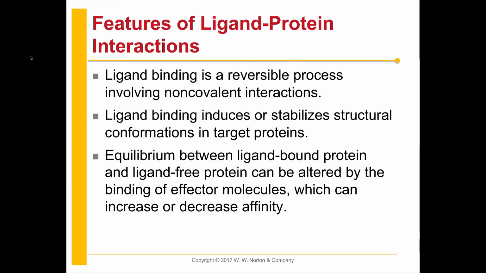When we talk about ligand interactions, the really important thing is that we know that these ligand activities are reversible, right? They're non-covalent interactions, they're not permanent bonds, but those new ligand conformations are going to stabilize the structure of our protein, so that it's happy to sit in that new conformation. And so you're always going to have some kind of an equilibrium between the protein being bound to the ligand and the protein being free. Now, that transition between the two is going to be controlled by outside things, right? These outside things are called effector molecules. And the effector molecules are either going to increase or decrease the affinity of the ligand for the protein.